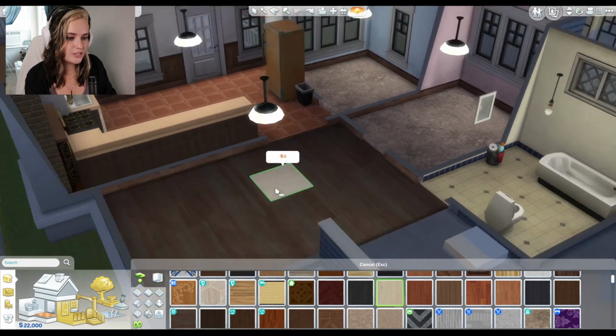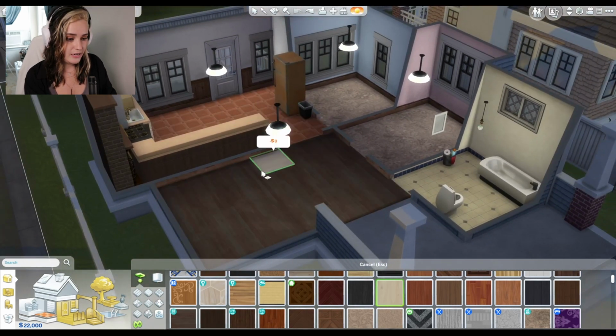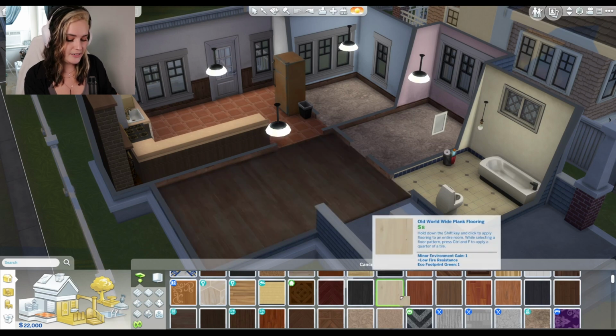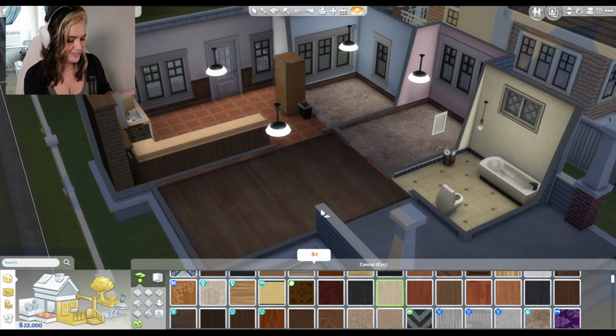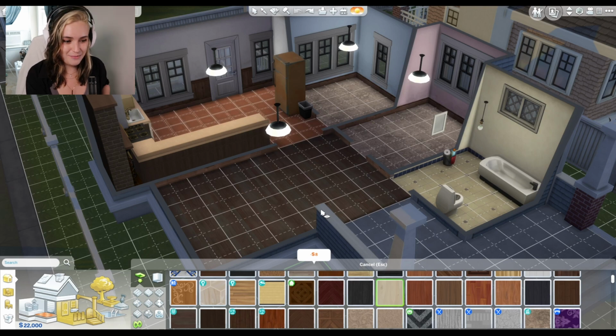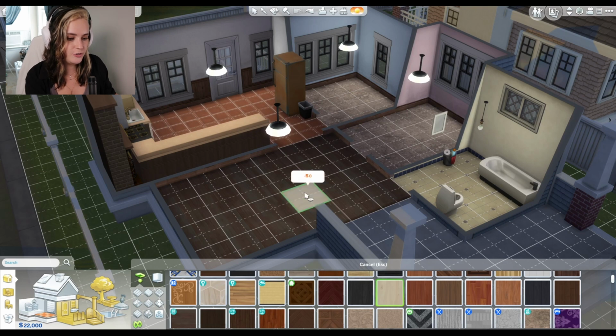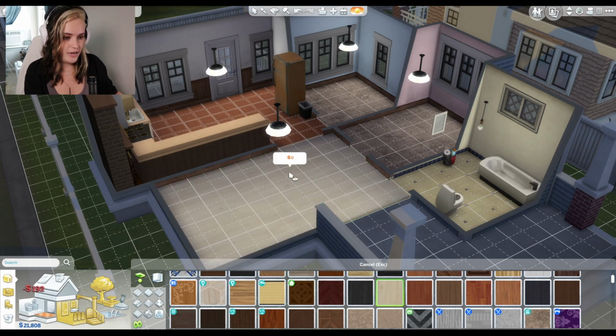Okay, I think I'm going to go with this floor, which actually in this room is $0, but it is $8 a foot. We're going to call these sim feet. So let me do the math real quick. Oh god. So let's see, it's 6 by 4, so it's 24 times 8. It's going to cost us 192 simoleons to do this room. Okay, that room done.